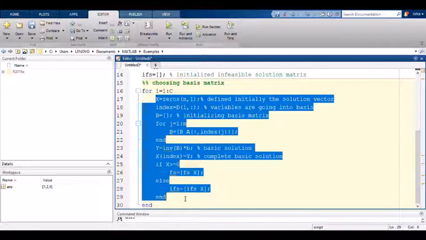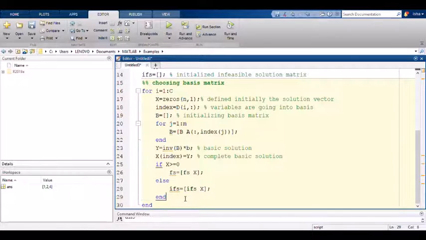There will be 10 different basis matrices, and since we do not want to store the basis matrix at every step, it will just be overwriting the values. The capital X will be set to 0 every time and then do the fresh calculations. But because we are storing the feasible and infeasible solutions separately, every solution is being stored into a separate matrix, with its definition, whether it is feasible or infeasible.